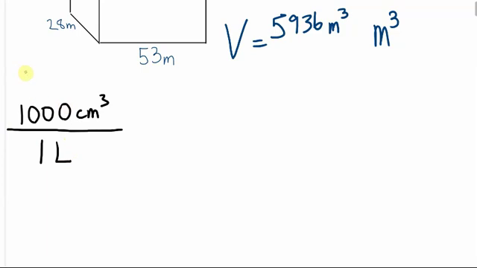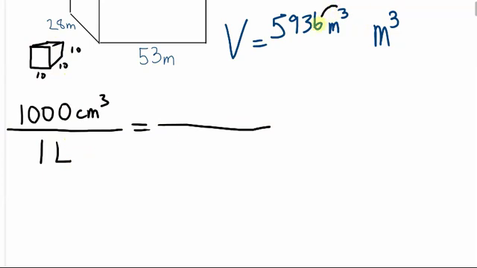The 1,000, by the way, comes from the fact that if you have a prism of water that's 10 by 10 by 10 centimeters, that actually is 1 liter of water. That's how the definition of a liter actually originally came from. So you can use these ratios to solve other problems that convert your centimeters cubed into liters.